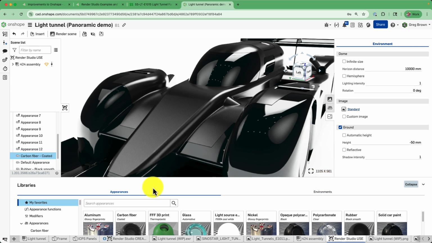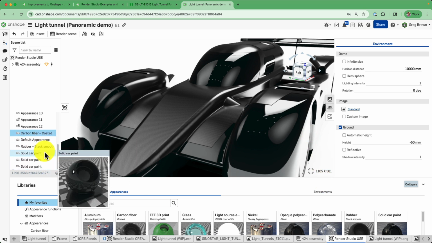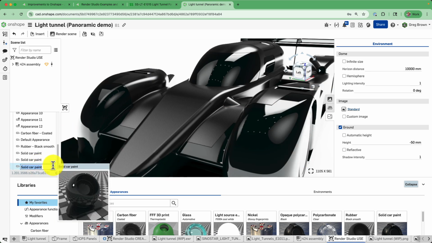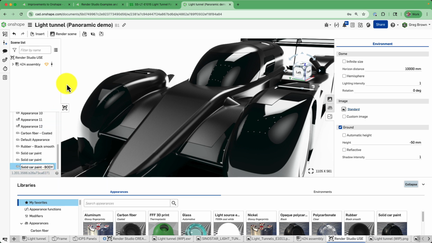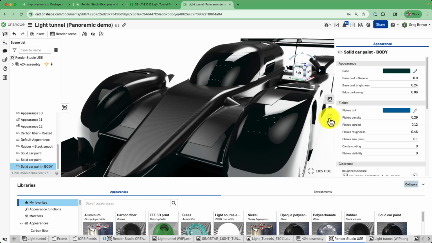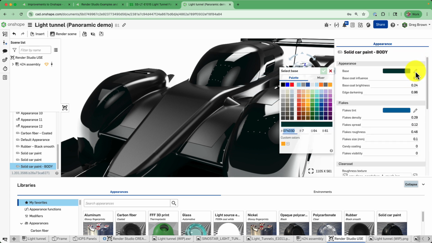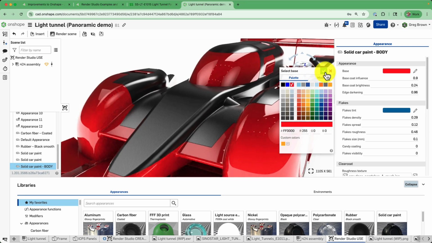Anyway, the way to get some more realism is to find the appearance that is assigned to that, and you can select all entities just to make sure that's the one there. You can rename these. Sometimes when you use them multiple times, you have multiple copies, so you just rename that body. And if you go over to the appearance panel, you see a lot of controls, including the color. In fact, let's make this a different color. Let's try it as red. Oh yeah, see, now it's way too shiny.